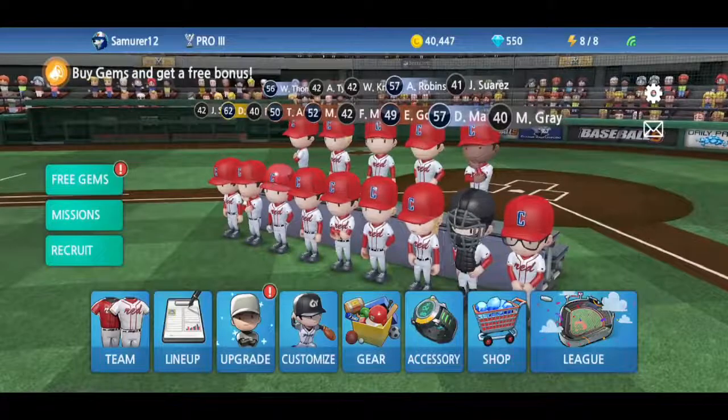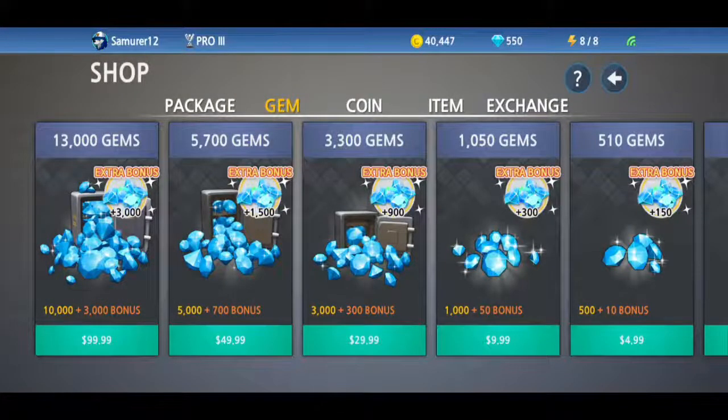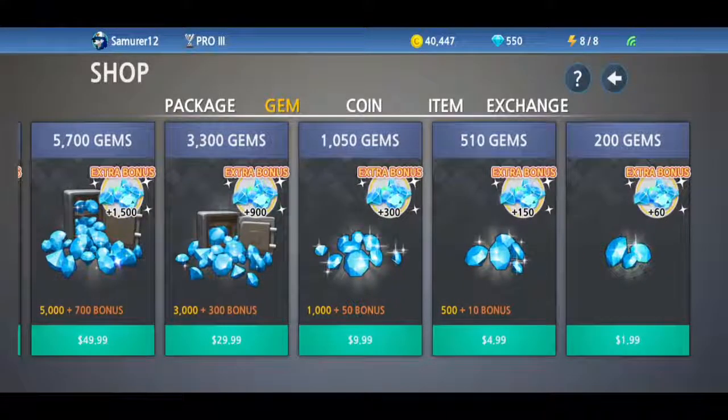Here, if you click on the gem side, you can see the different amounts of gems that are available, and of course you can purchase them using your own money. However, that's really up to you.